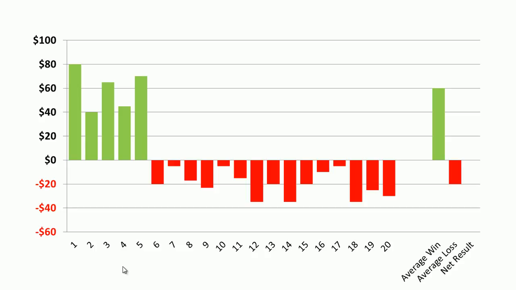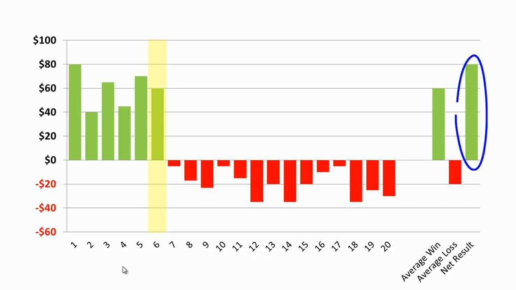And if the win rate improves even slightly, while the ratio between the average winning trade and the average losing trade remains the same, you can see that the account will start showing an overall profit. In order to achieve this type of result, you need to follow the old market rule of cutting losses early while giving winning trades room to run.